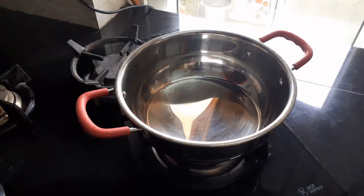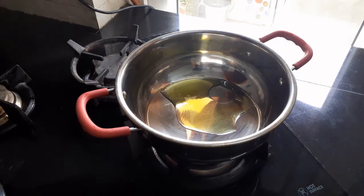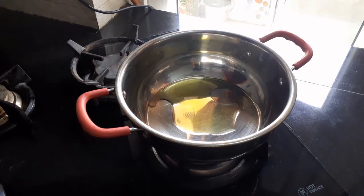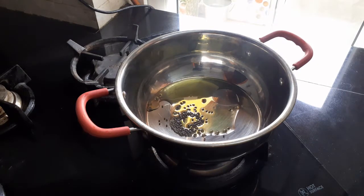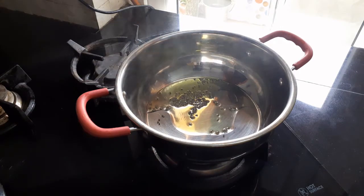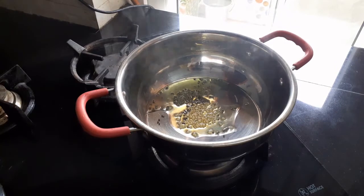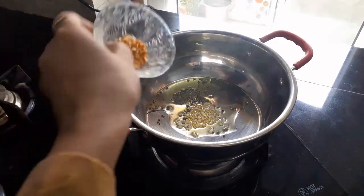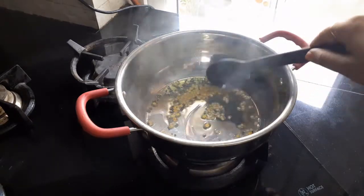Heat 2 tablespoon oil in a wok. Add mustard seeds and allow to splatter. Add split black gram, split Bengal gram, and stir till golden or crispy.